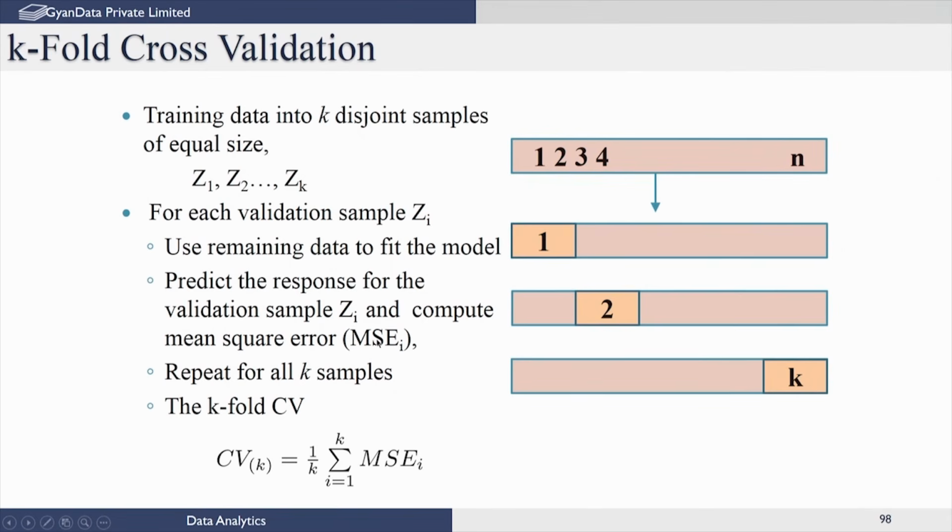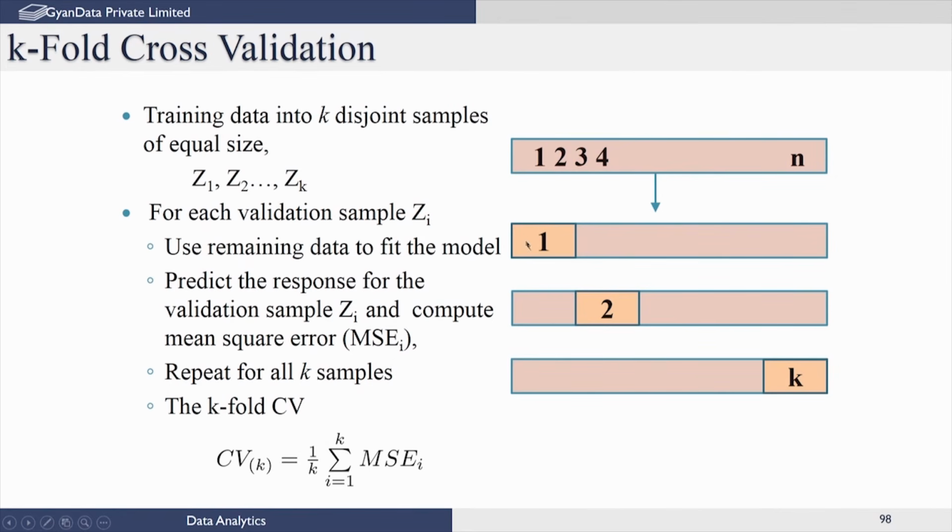We can also do what is called the k-fold cross validation, where here instead of leaving one out, we first divide the entire training set into k folds or k groups. So let us say the first group contains, let us say, the first 4 data samples, the second group contains the next 4 and so on and so forth, and you have divided this entire n samples into k groups. Now instead of leaving one out, we will leave one group out.